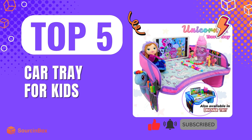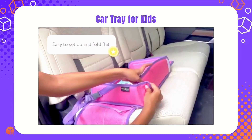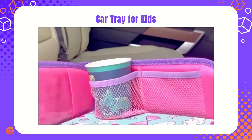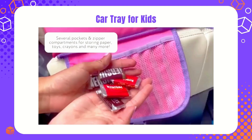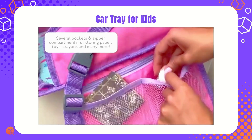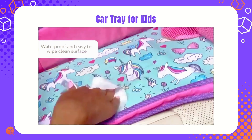The last one but not least is the car tray for kids — the ultimate in-car accessory for families with children. Similar products have gained impressive views on TikTok and are selling well on Temu, indicating strong demand and great sales potential. The market for safe and convenient child travel products is booming. This safe and practical item solves the problem of clutter caused by children's car rides, perfectly meeting the strong demand for busy parents. Its large storage and adjustable design fit most car seats, making it a wonderful assistant for families with children. If you're running a kids' supply store online, don't miss out on this promising accessory to boost sales.